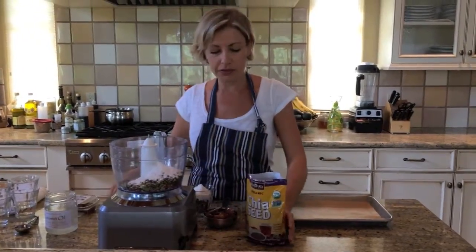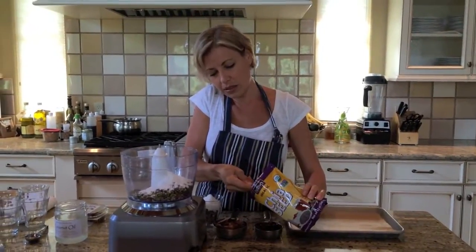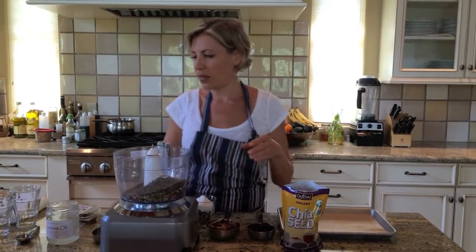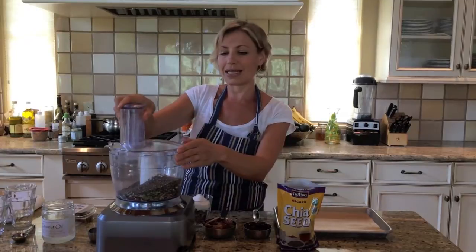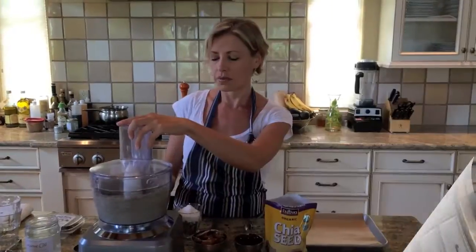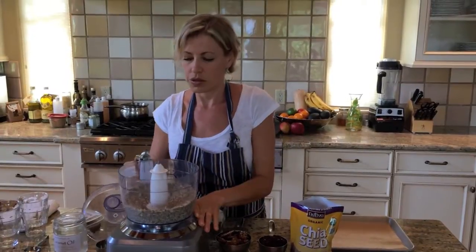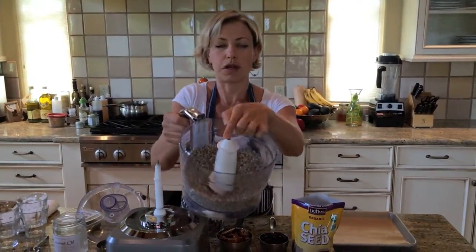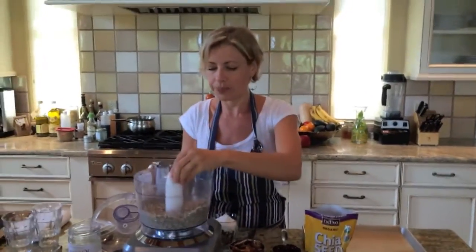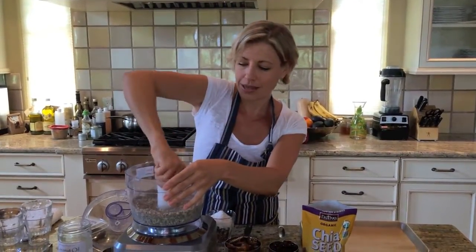And then I have some chia seeds, which are going to add a lot of protein, fiber, omegas, and sustained energy. I want 1/3 of a cup of chia seeds. And then I'm going to blend these until they're nice and powdery, kind of like the texture of coarse sand. Okay, so you can see in here, let me show you a close-up. A little sandy, you've got a little bit of texture in there, but for the most part it's nice and ground up.